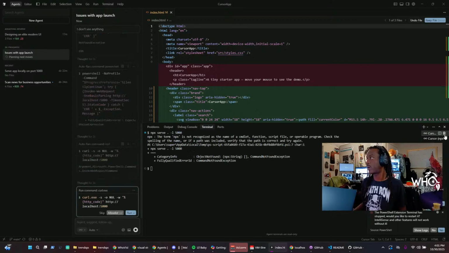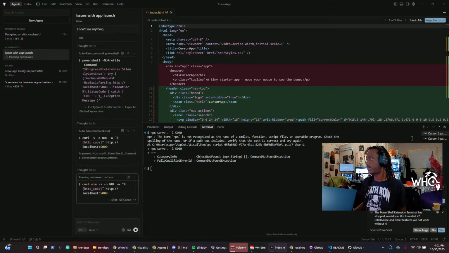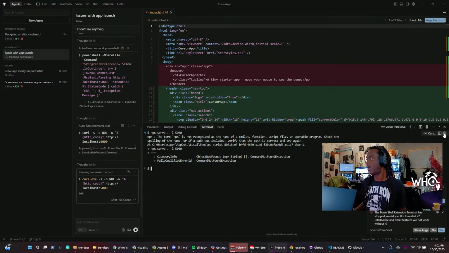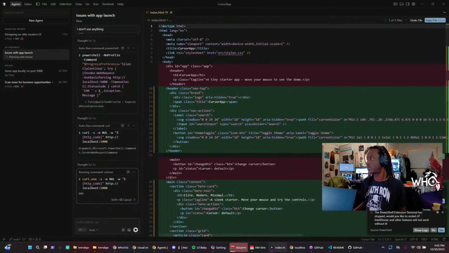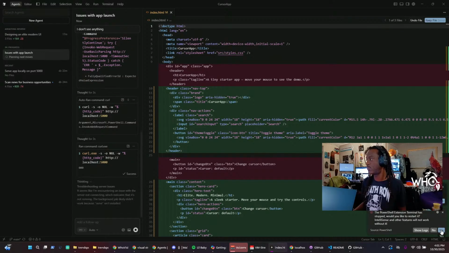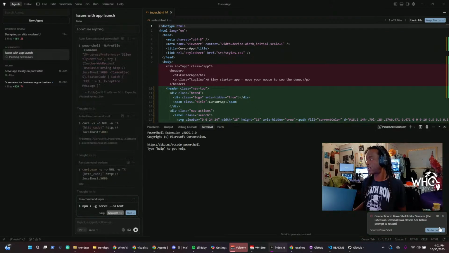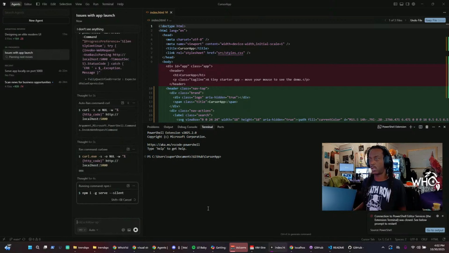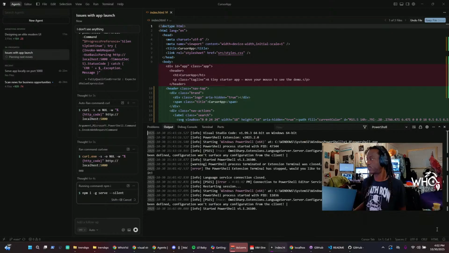Let's kill this PowerShell. Okay. Allow that. We're gonna kill all. I think I was running too much on the terminal. All right. Yes, I'd like to restart that. All right. Allow that. There we go.